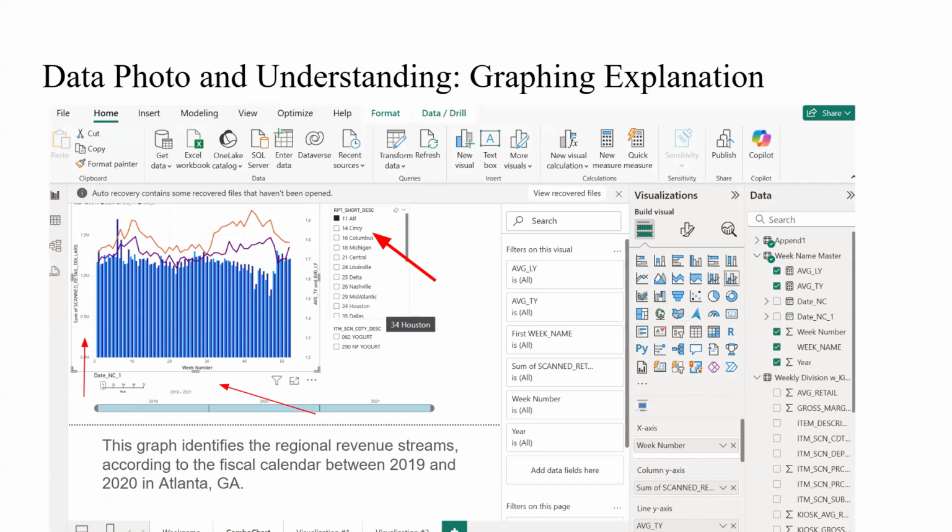So this is the graph of the data understanding where we have the week number, and you can change it depending on whether you're in Atlanta or Michigan, based on what the regional revenue streams are. And you can use these pivot tables on yogurt and non-fat yogurt between 2019 and 2020. Those are the sales in Atlanta, Georgia. For this one, we also had to figure out what minimum and maximum we wanted because for the two lines, they were way too high. So we had to figure out which one we wanted to use to make it closer to the actual sales data.